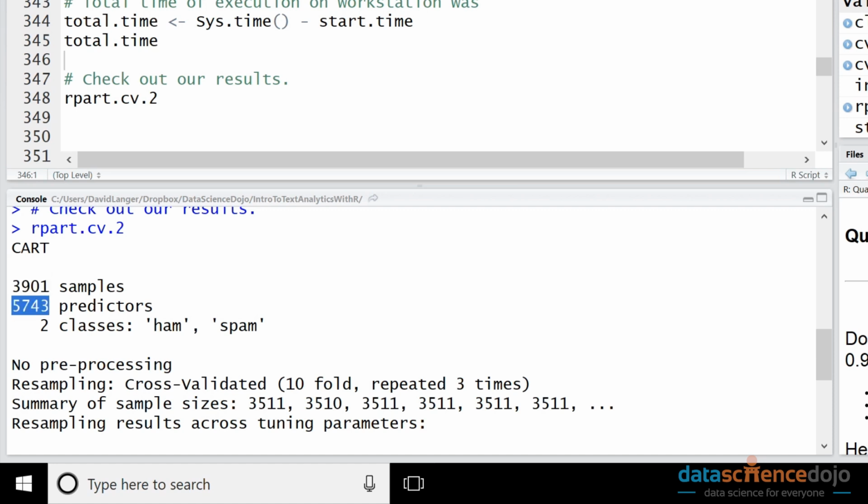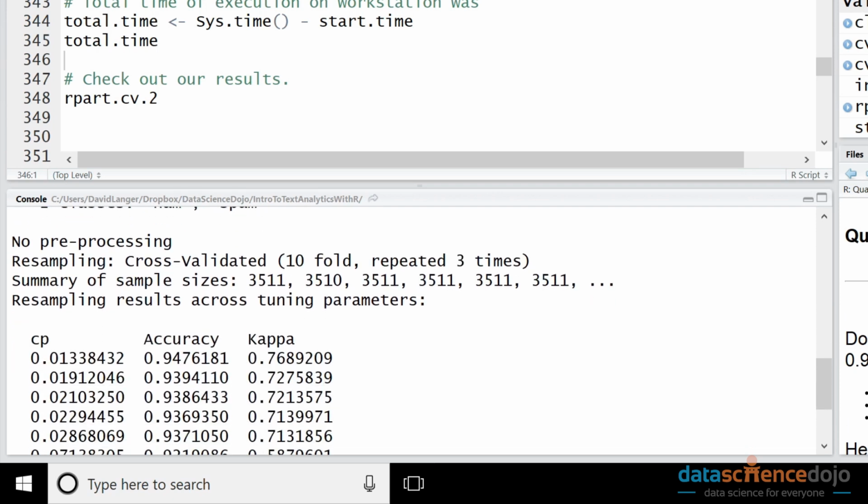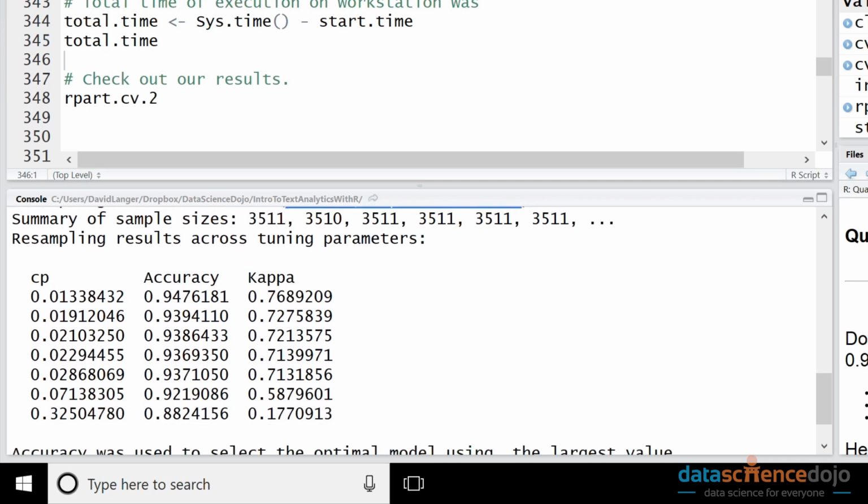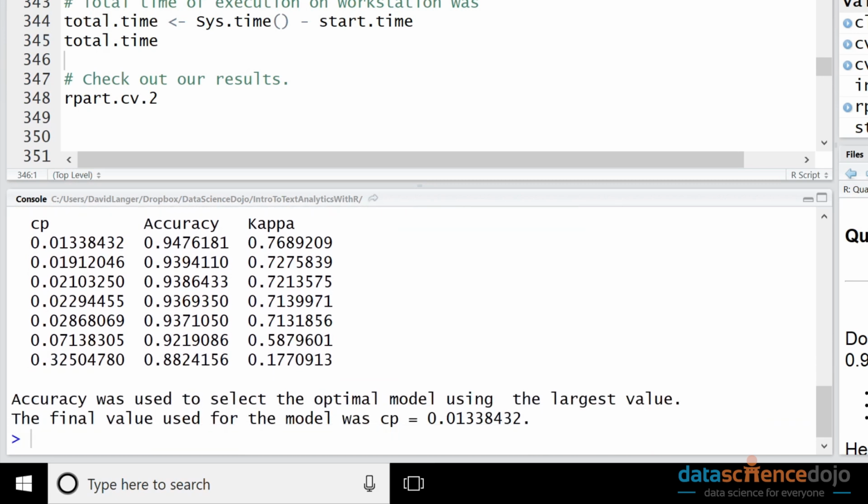Each predictor contained a TF-IDF representation of our data, and we had 5,743 predictors. So we did 10-fold cross-validation repeated 3 times, so all of this is the same. Notice that once again, our CP value that was the best out of the 7 that we tried was again the lowest, this one right here, 0.0133, and so on and so forth.